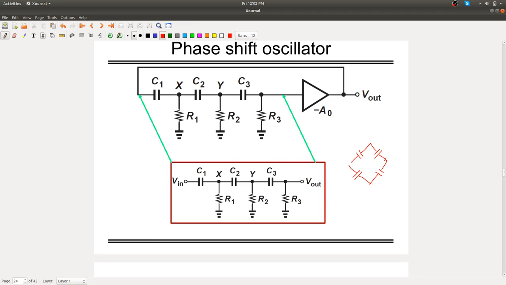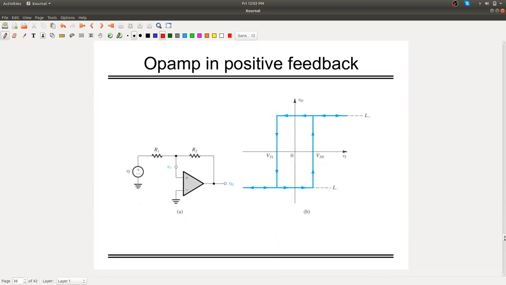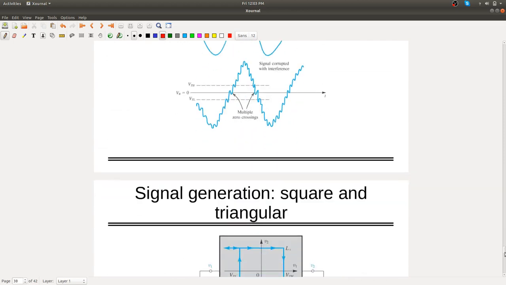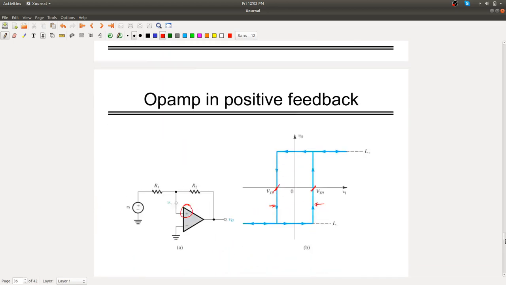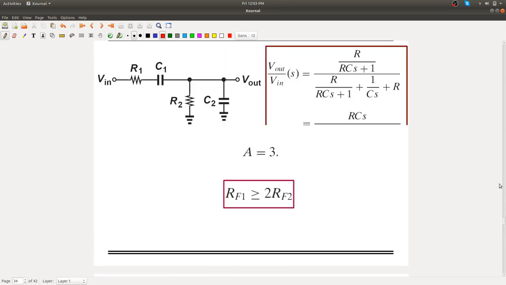Remember the whole theory was for negative feedback, but if you are keeping your system in positive feedback, there is no problem. The op amp, if it is in positive feedback, your output is valuable with some hysteresis, and that hysteresis will give you phase noise. And you can decide this by choosing the appropriate value of R1 and R2. You can reduce or increase the phase noise. So we are not going into detail here, but this is part of the next course. Those who are studying with me for mixed signal, definitely we will have this again. But this is just for those people who are not studying with me for mixed signal.